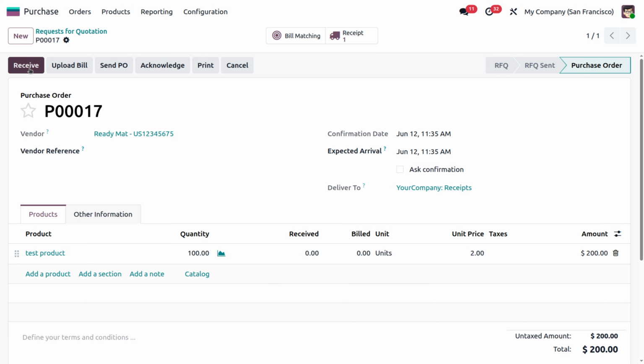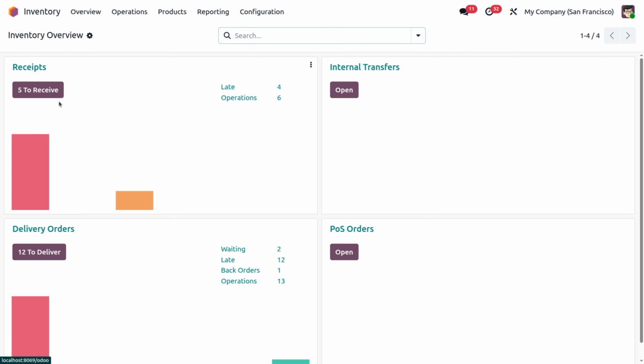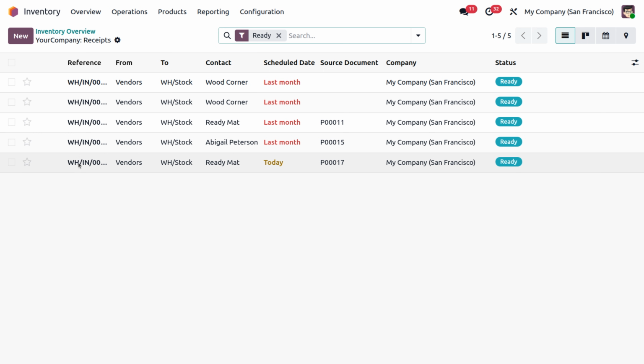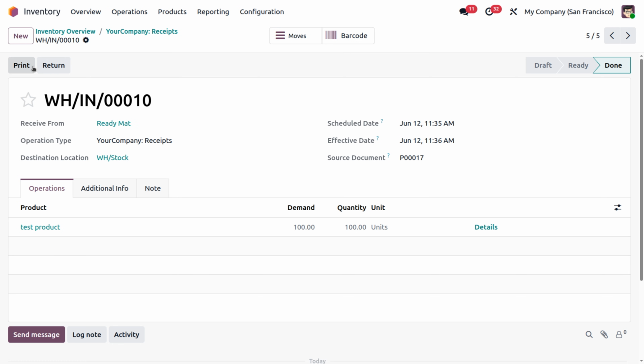And we can also click on the receive button before validating it as well. But here I want to show you the workflow. So once I'm done with that, I just want to move on to the inventory module. There we have the receipt side. Clicking on the receive button, this thing is actually what we have created. Click on this option. There we have the demanded quantity and the quantity that we have purchased. Once we are done with that, I'm just going to validate it.